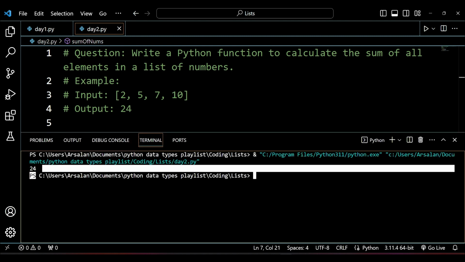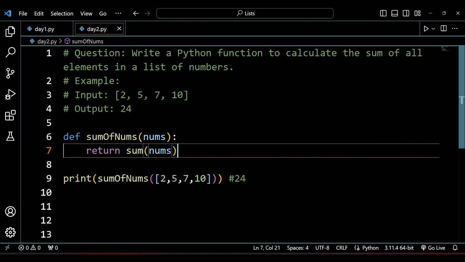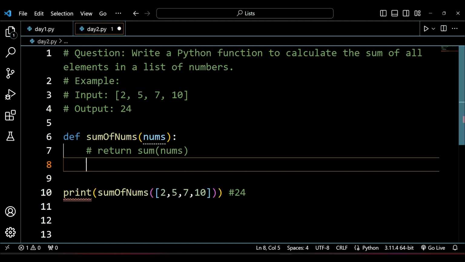But this is not the playlist to just play around with the functions, though of course we will be playing around with the functions. What exactly I have created this playlist for is creating the problem solving skill. It is to build the problem solving skills. So of course we will not be doing it this way, we will be applying the way which will really enhance our problem solving skills.